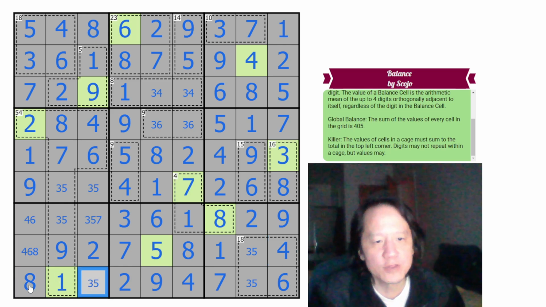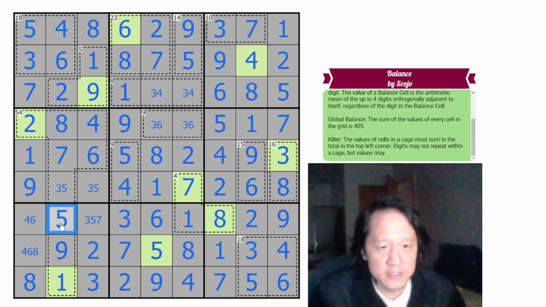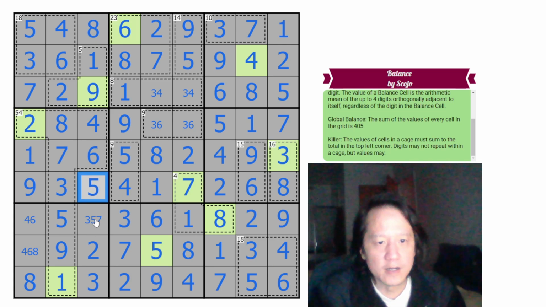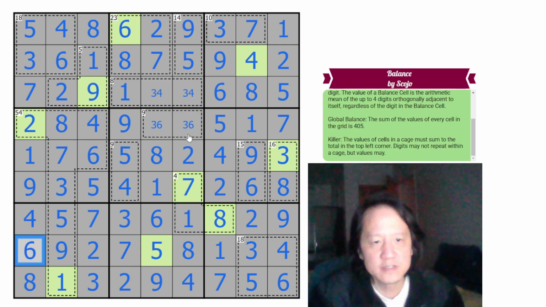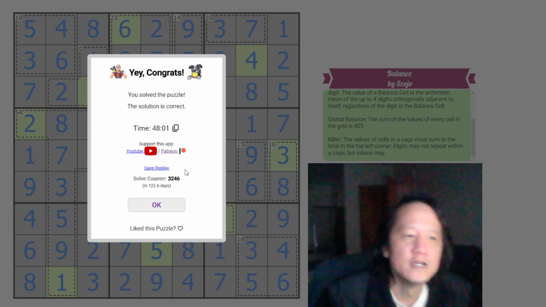Therefore, this must be 3, 8, and 9 to add up to 20. So this is 3, this is 5, this is 3. This can't be 3 or 5. This has to be a 5, which makes that 3, which makes that 5. This has to be 7. This can't be 6, so this is 4. This has to be a 6, and now we're just doing Sudoku. This is 3, this is 6, this is 3, and that's a 4.